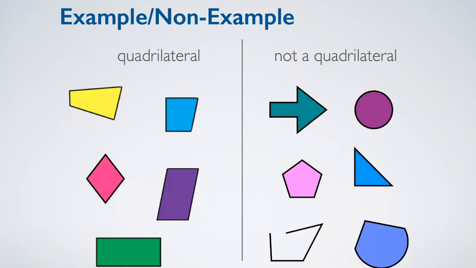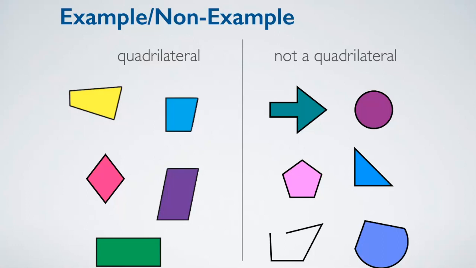A good practice in math is to use ample examples and non-examples. Sometimes students can learn about a concept by understanding what it is not, just as much as by understanding what it is. The model on this slide is for identifying quadrilaterals, not really for categorizing them, but you could use this technique for categorizing as well. On the left, students can see examples of closed polygons with 4 sides.